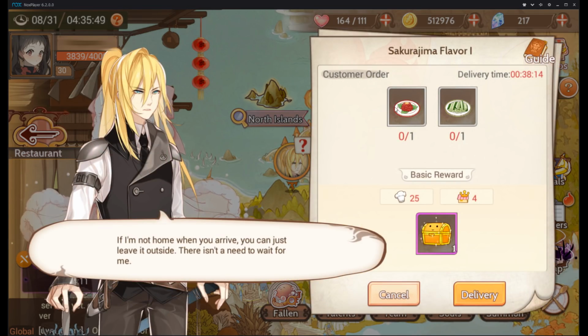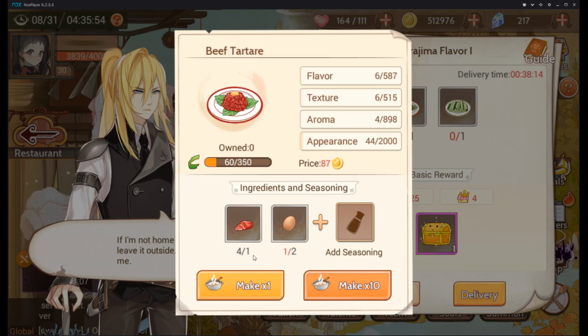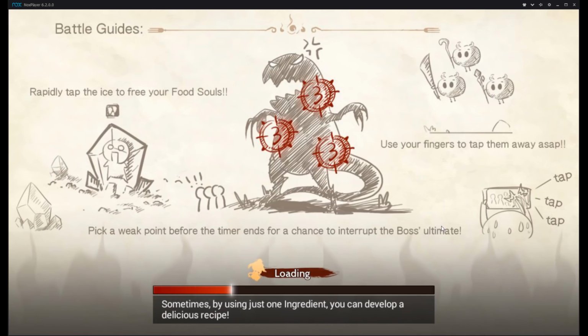We talked to this guy. If we give this customer order, he wants some beef tartare. Let's go make him some of these bad boys, but we can't because we need an egg. If you want to get that egg, we can go to level 5-2. We can do this egg level, and bam, let's go get this guy an egg.